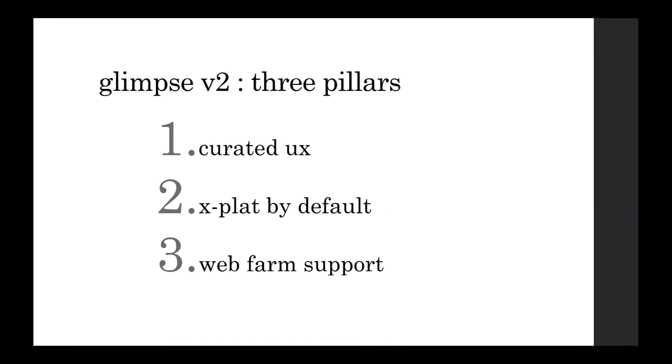Next is web farm support. This is probably the number one requested feature we ever had for Glimpse 1, and we were never really able to deliver on it. If you have a website running in Azure Web Apps and you scale it across multiple instances, you want to collect Glimpse data across 4 or 5 or 10 or however many web servers on the front end, we will now support that. So this is the most interesting demo, and I drew the short straw. Let's take a quick look at what this web farm support looks like. Really early days here.